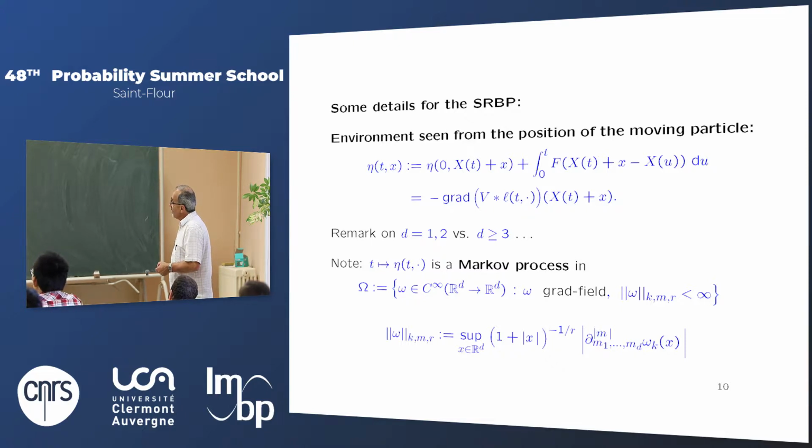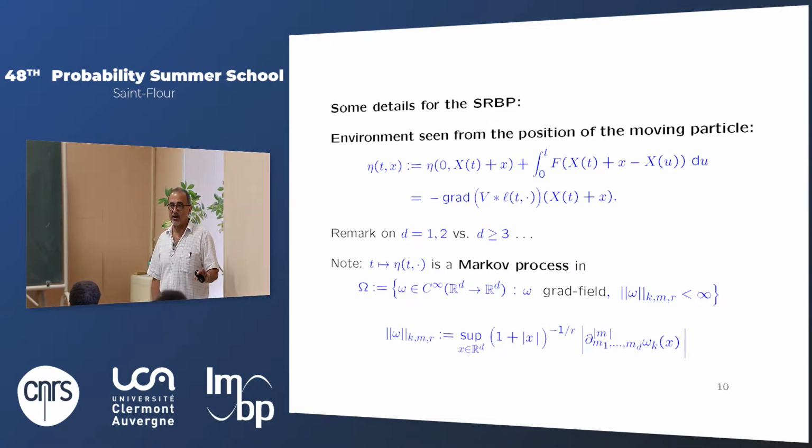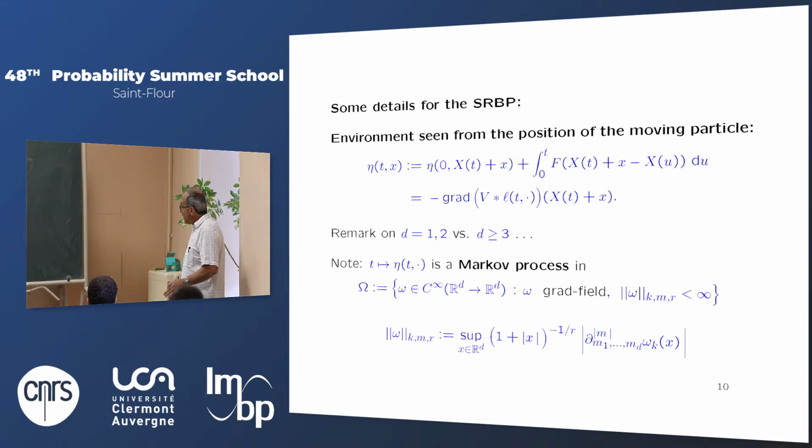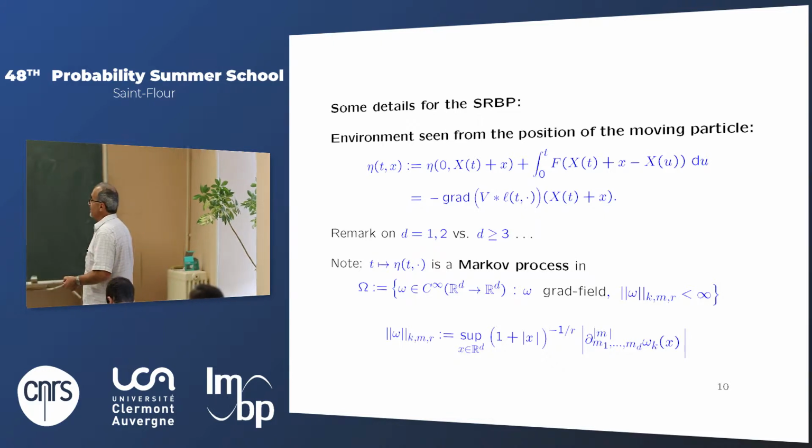What is this process? Travel with your random walker, and what you see here is the field of the negative gradient of the local time. When I say negative gradient of local time, I mean smoothed out, locally regularized local time, as seen from the random walker, but not only at the spot where you are. That would be just one vector. All of them, which makes it a vector field. So that's my object, and this is the space it sits in.